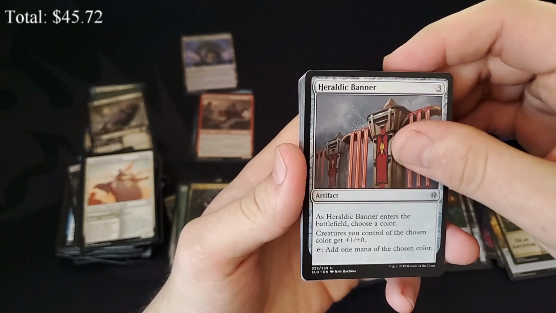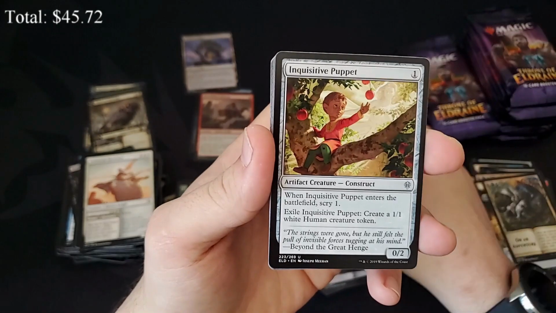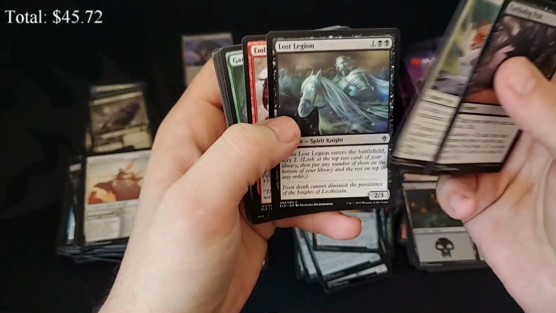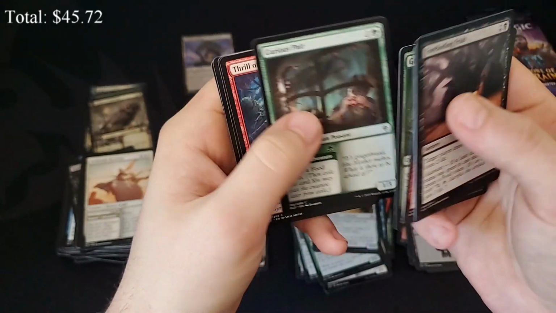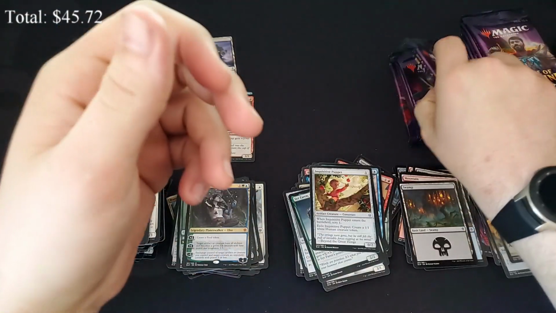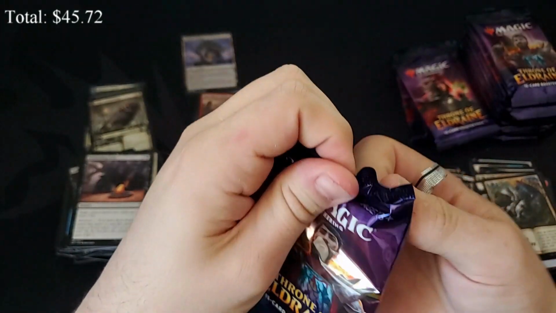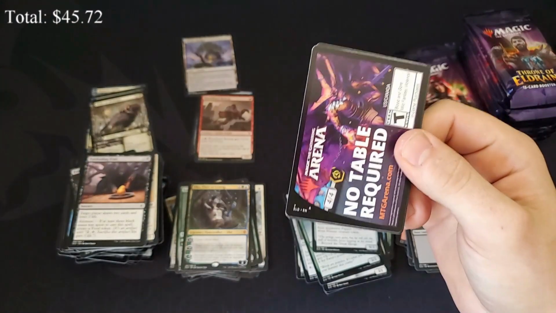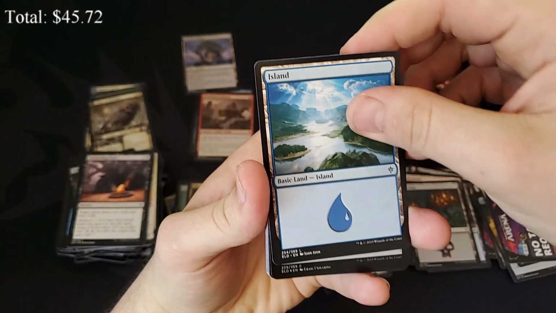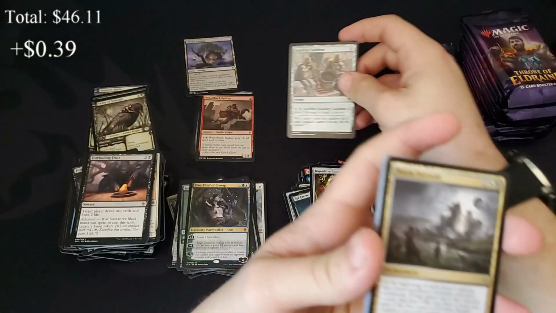A Heraldic Banner, Sir Farron, the Hengehammer, and an Inquisitive Puppet for our uncommons. Some of these names I've never even actually said before. When you read them, they're a lot easier. You can just make up whatever you think it is, and then when you're trying to read them out loud, a foil Scalding Cauldron. That's it, Scalding Tarn.